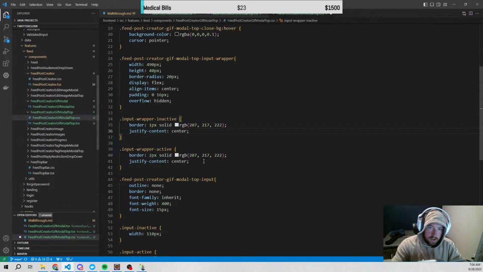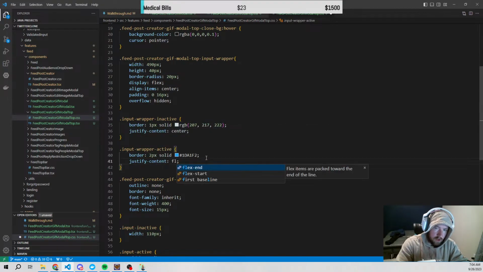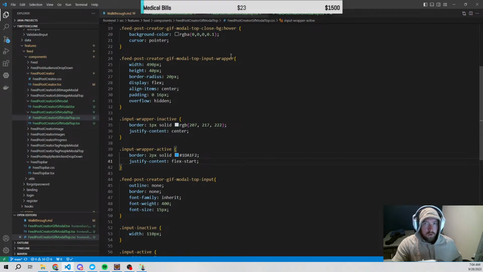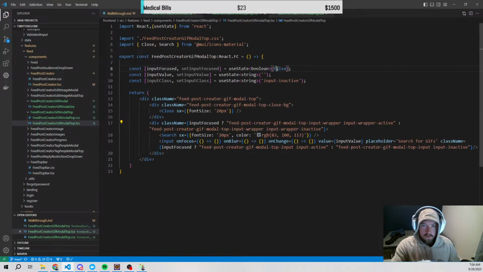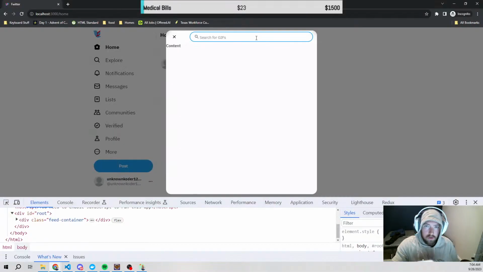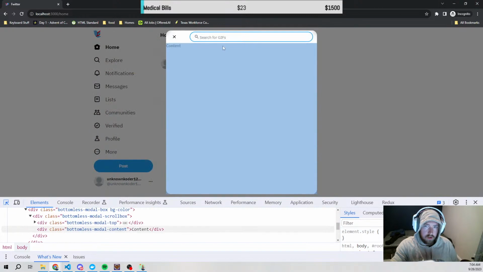And I've learned a lot since I started this, so I would change a lot of stuff. So now instead of justify content, it'll be flex start. Now whenever it goes active, it should push it over to the left. Okay, so things aren't quite centered now. This is kind of scuffed, but it did do what I wanted. I will say that at least it worked, but we need to figure out what's going on with this guy.